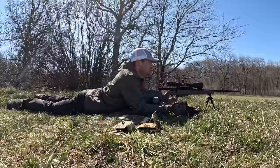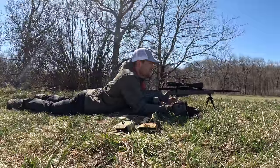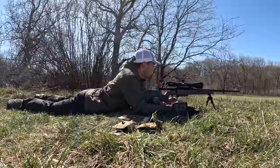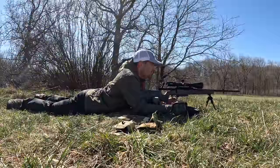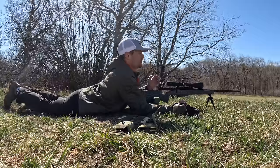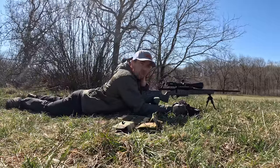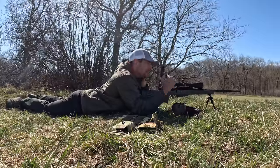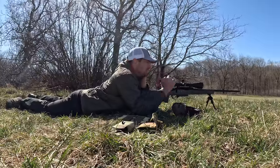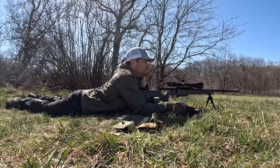All right, last one. We missed the 300 yard one. I looked at the footage, barely missed it to the right. Kind of got hit with a gust of wind right at the time. I felt like I broke as good a shot as any, but I will say this. Anytime that you have targets closer, you tend to not take quite as much precision as you might longer. It's because it seems easier.